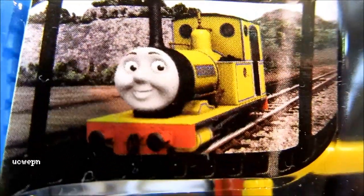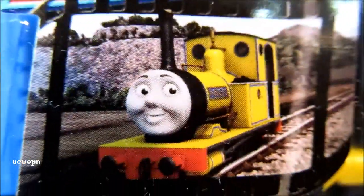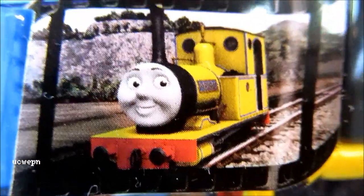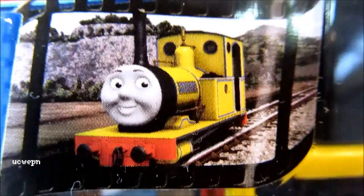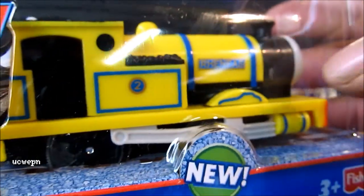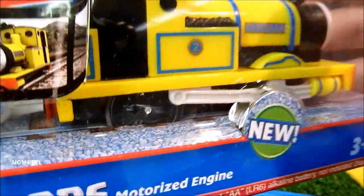It's on both sides. First I thought it was an error, but then I had a close look at the picture. His actual wheel arch is shaped like the squiggle in the movie or show, but Trackmaster have been lazy and just given him a round wheel arch instead of the correctly shaped one. Lazy, lazy, lazy. Let's go ahead and open this one up.